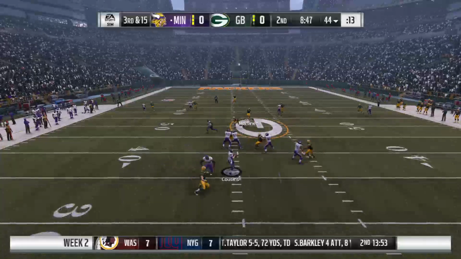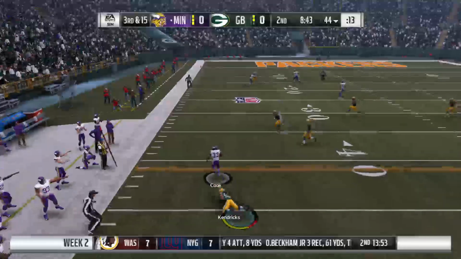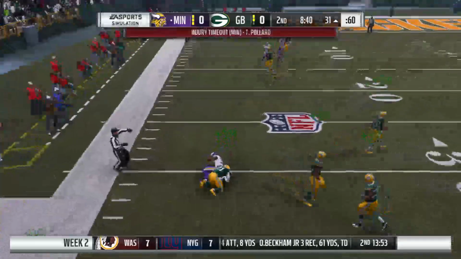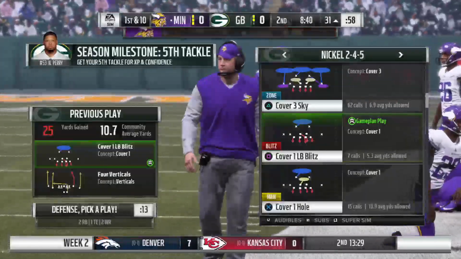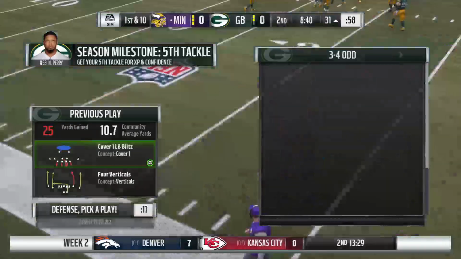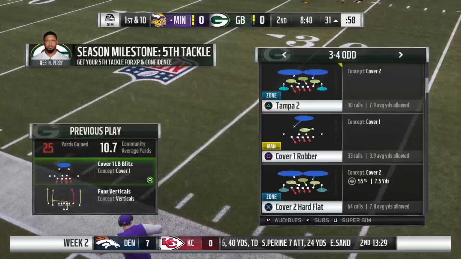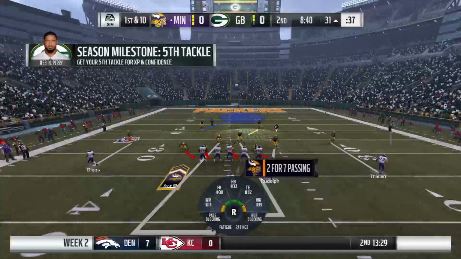3rd and long for Cousins. Finding his safety valve here. That's complete. And oh, he sheds a tackle. Now he's got some space. And he takes this one down almost all the way to the 30. This offense finding its legs now. Here's another 1st and 10.